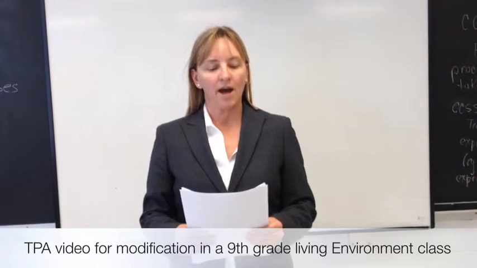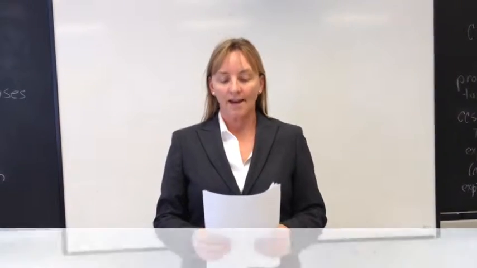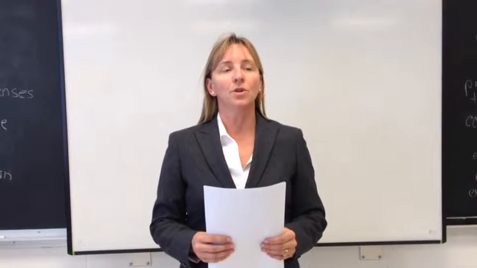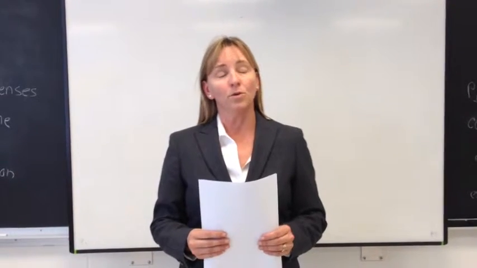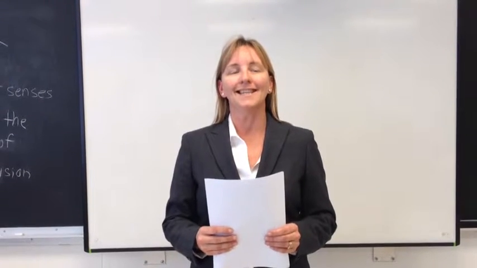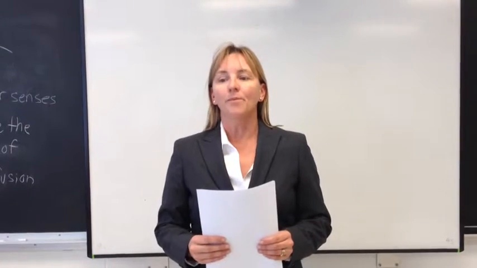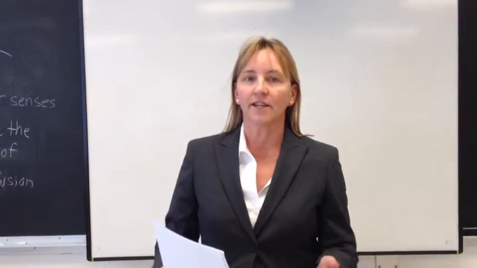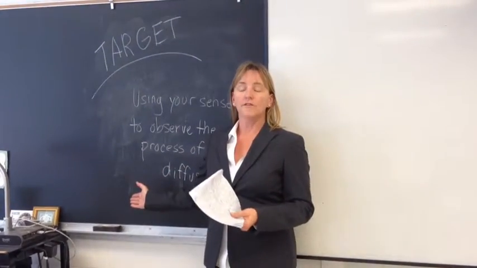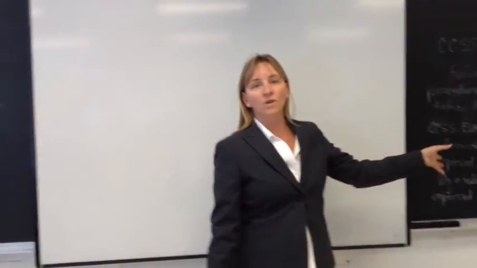Today I'll be talking about my modifications for a 9th grade living environment class. This is an 811 setting. The students include an autistic boy, who I will call Jimmy, with pica tendencies, and LD and ED learners with severe reading difficulties. We will start the day after they sit down with our target. It will always be on this side of the board for continuity, and then we will move over to our Common Core standards.